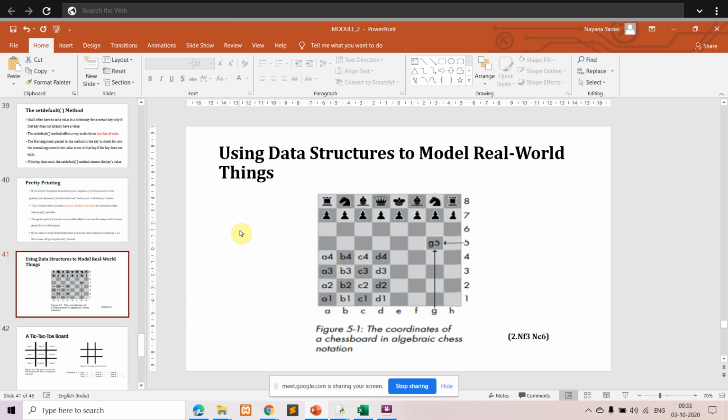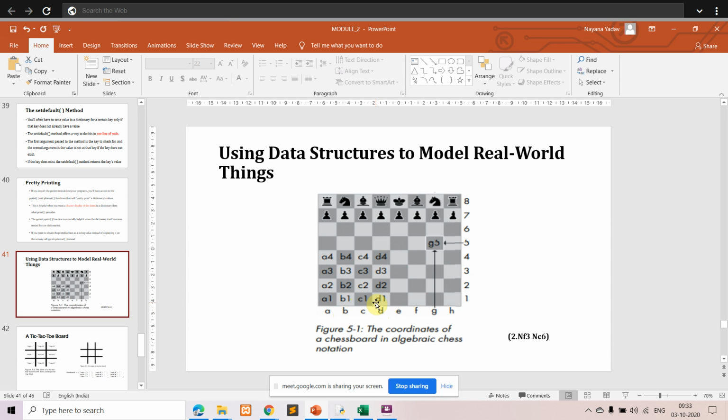So even before there was internet, people could play. How are they going to play? They are sending it through the postcard, describing what move I have done. Now you can see here, it is shown here.